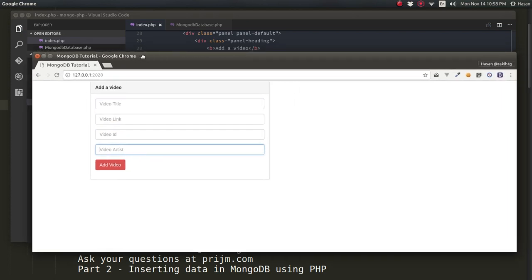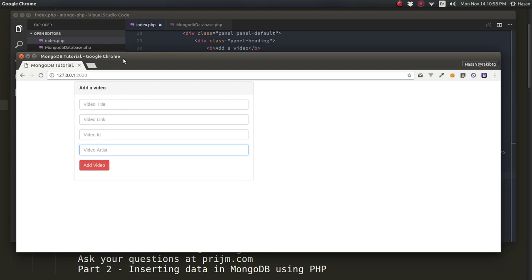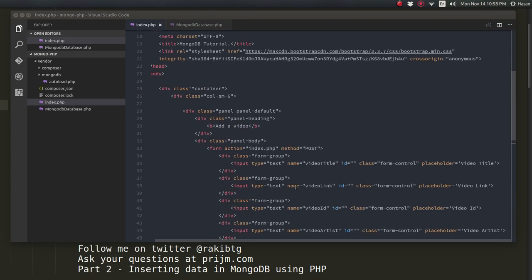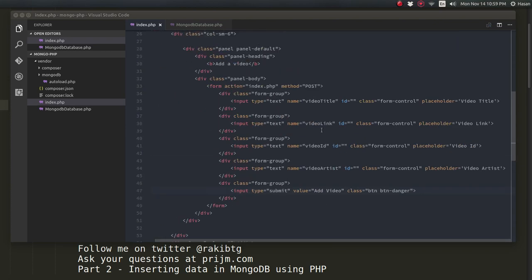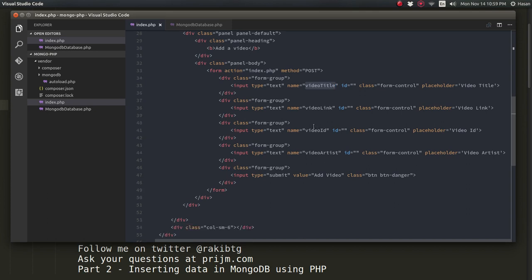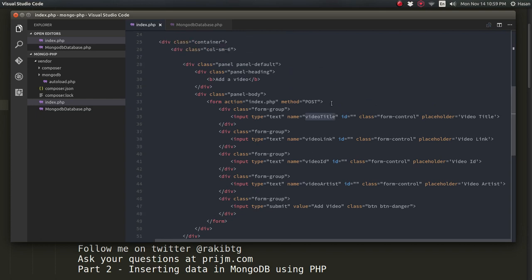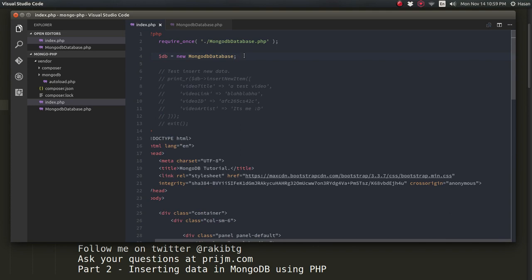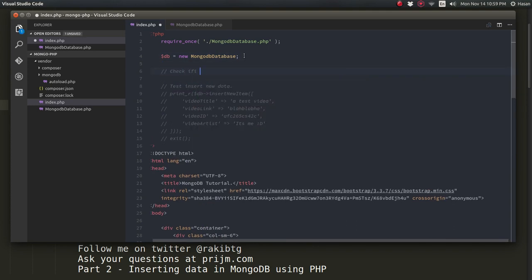Now what are we gonna do? We're gonna grab this information and insert this to the database. So let's do that now. As I've already mentioned, this app is not going to be super secure, and just keep in mind that it's to teach you guys the MongoDB stuff and get used to these environments. So let's do that. And in the very top, let's check if we have data to insert information about videos to the MongoDB database.